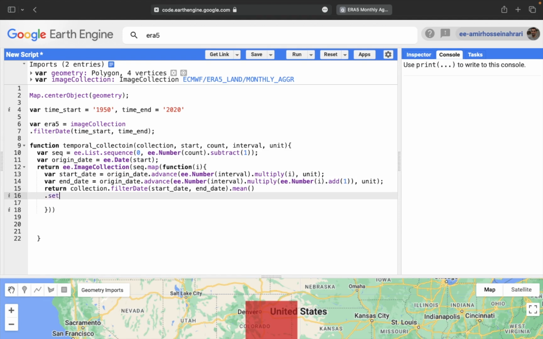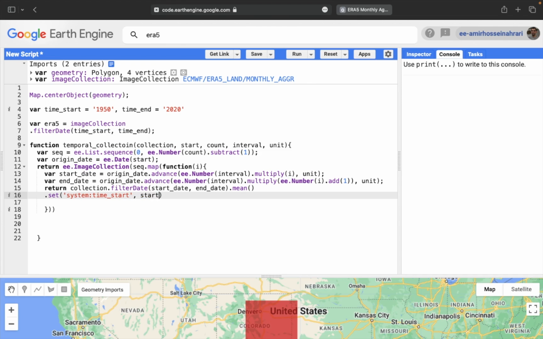And at the end, we need to set two important properties: the first is system:time_start, and the second is system:time_end. That is necessary for time series analysis in the Earth Engine platform. First, we need to have system:time_start equal to the start date in millisecond format.